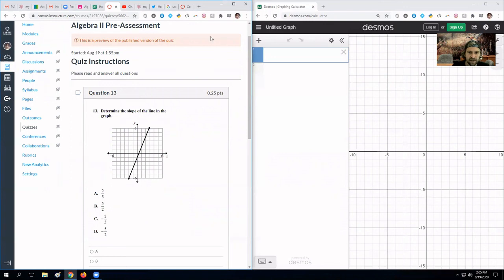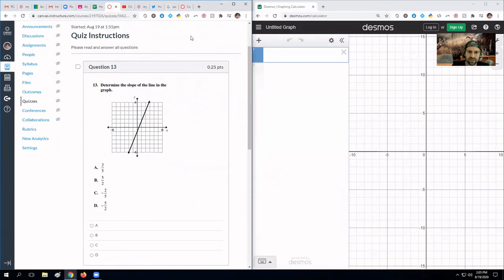All right, determine the slope of the line. Now, slope is rise over run. So we can just count the rise over the run. I can definitely see a point there, and the next point that I see solid there. So I'm just going to count the rise: 1, 2, 3, 4, 5. It goes up 5. And then to the right is a positive direction: 1, 2. 5 over 2. So that would be B. B again.